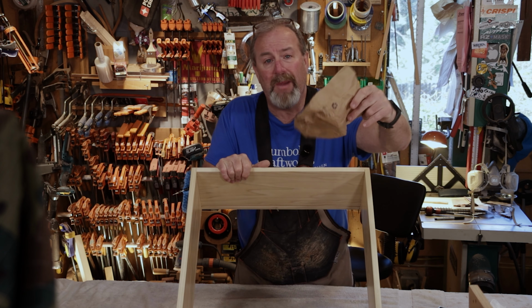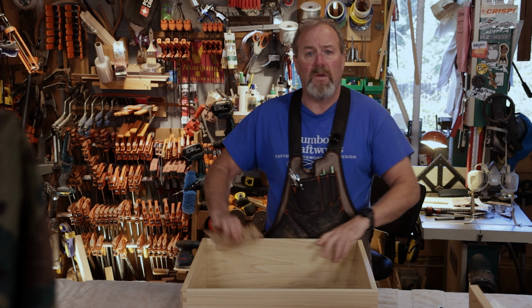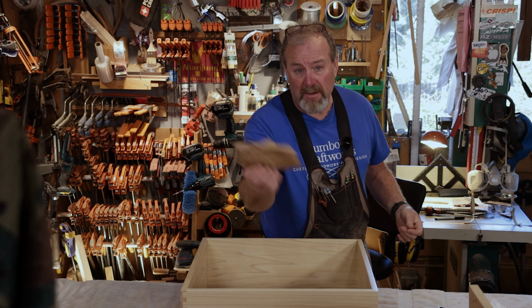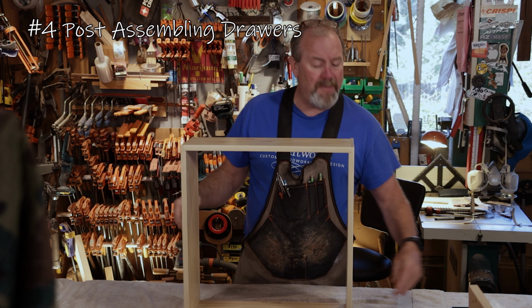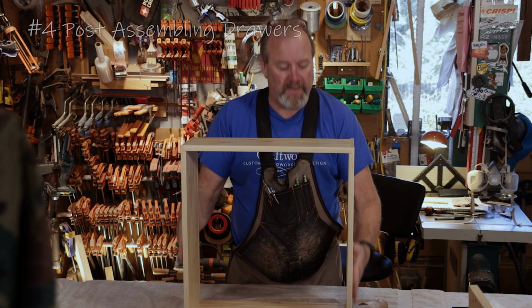So use the brown paper bag to make everything better. Nice and smooth and beautiful. And there you go. It really works. Trust me. Check it out. Try it. All right, so we're back to our beautiful drawers. We've wiped them down because there was a little overspray on them with the brown paper bag, and we're all happy because they're all beautiful and smooth.